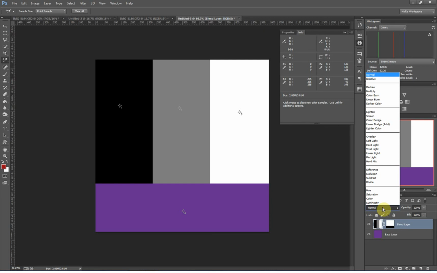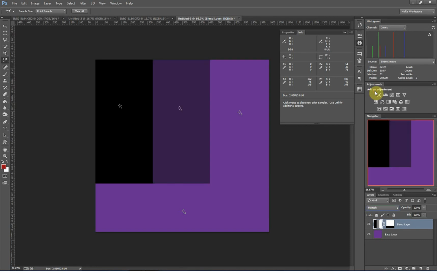And even if you're in Photoshop Elements, you're not going to have all of these, you'll have most of them, and it's kind of like, wow, this is way too many blend modes. Which ones do I choose? Well, today I'm only going to be taking a look at two of them, and that's multiply, which is up here, and screen, which is below it. Okay, so first off, I'm going to select multiply, and here's what happens.